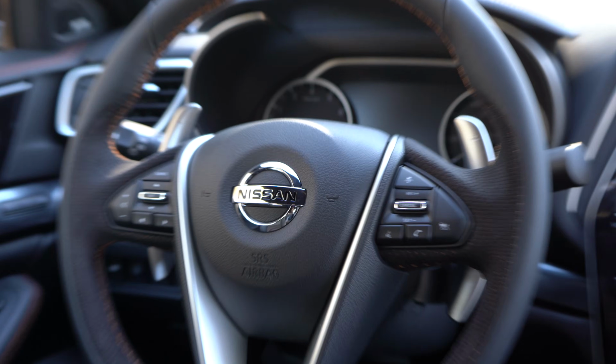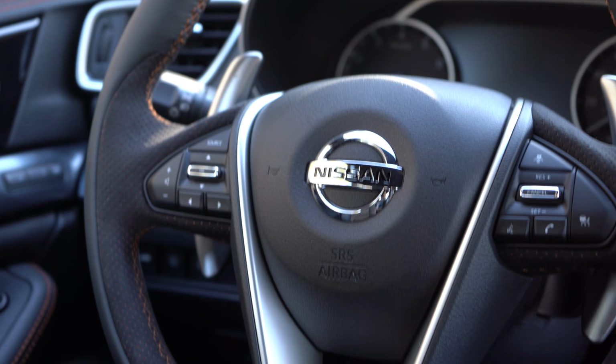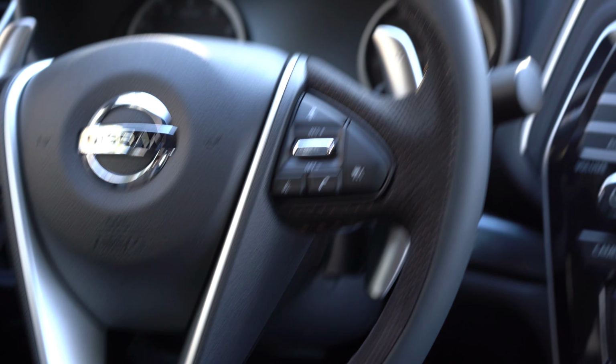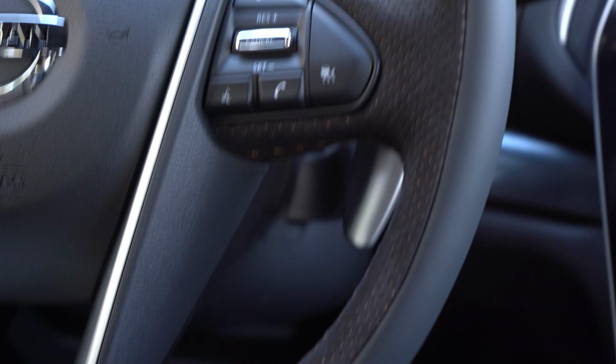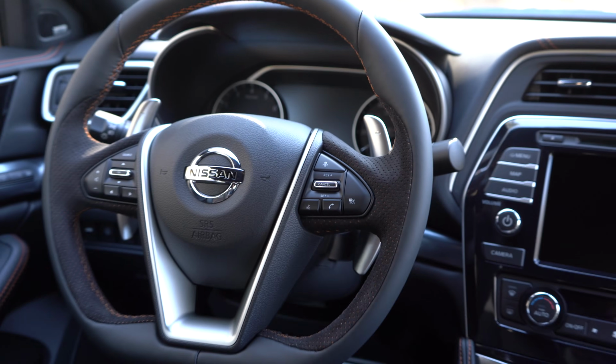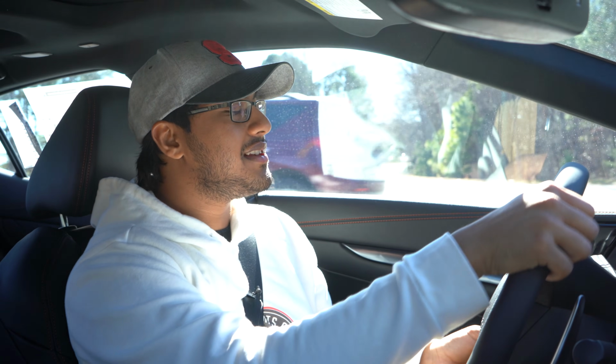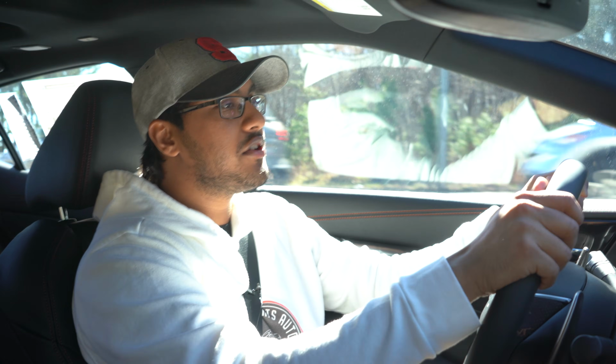But steering, I was kind of surprised. I expected the steering to be a little bit heavier, but it's actually a little bit lighter, a medium steering weight to it. Obviously it is an electronic steering rack, but it is programmed really well, has a good weight to it. I do like it. Very effortless to whip this car around. I like the steering wheel. It's got an interesting combination of leather and this Alcantara type material.